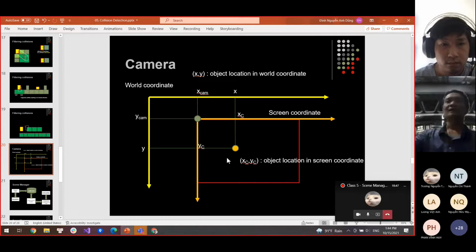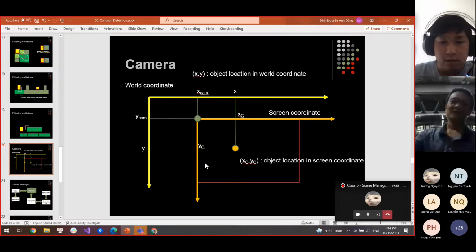So let's assume that we know how to calculate the X camera and Y camera based on the current values of X and Y, because we can make up the rule. If we know the X camera and Y camera already, how do we calculate XC and YC? It's pretty simple.